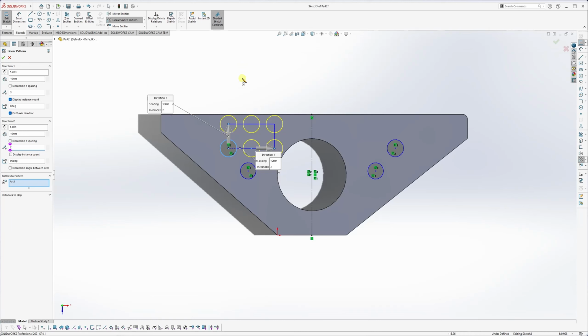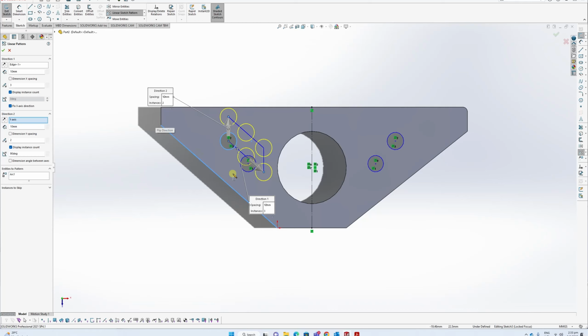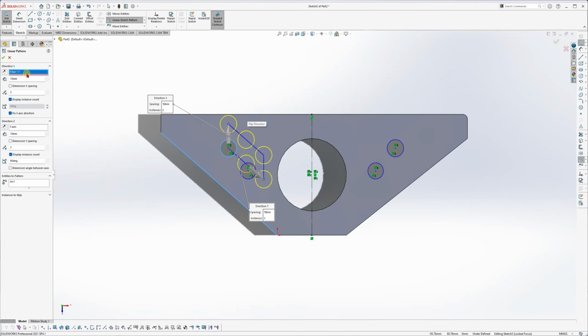You can also choose the y-axis and x-axis. Let's say you don't want to follow the x-axis, so let me clear the selection, and I want to use this edge as my guideline, so it will become like that.